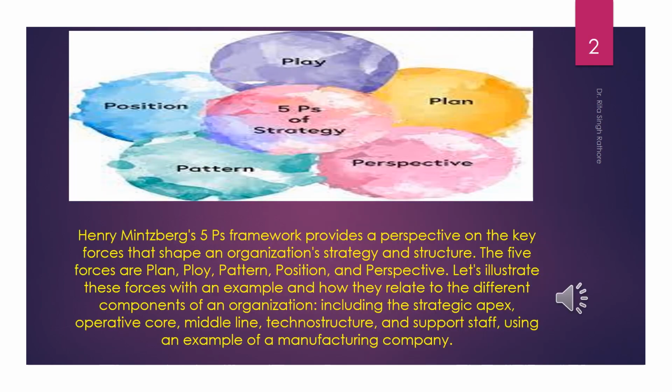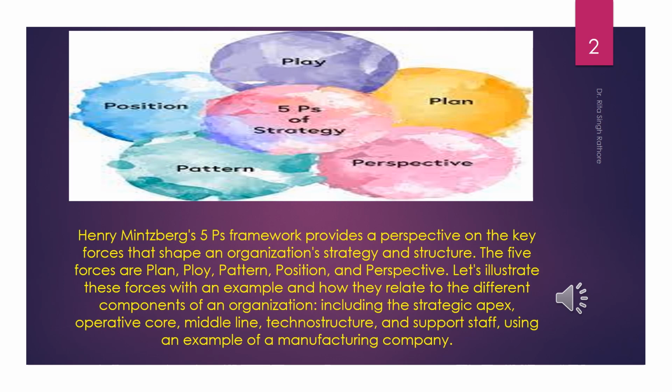Henry Mintzberg's 5 P's framework comprises plan, ploy, pattern, position, and perspective. The plan is how the organization hopes to achieve its aim, the ploy is a specific tactic to outwit a competitor, the pattern highlights that strategy isn't an event, the position is the place of each product in the marketplace relative to competitors, and the perspective is the organization's culture and personality. So this is reflected in the 5 P's, and it provides a perspective on the key forces that shape an organization's strategy and structure.